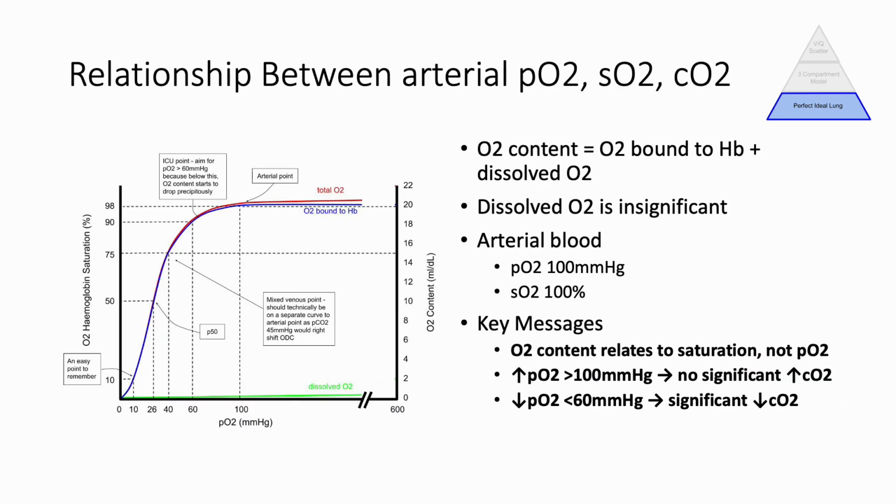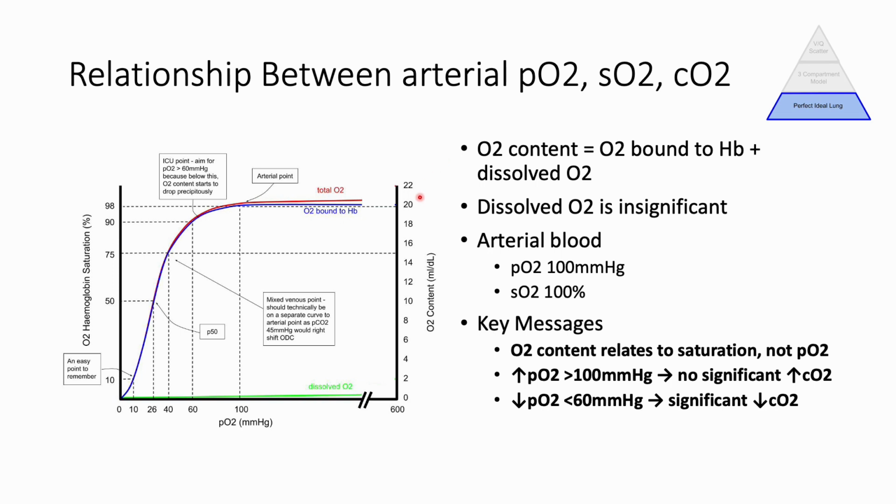It's very important to have a clear understanding of the relationship between oxygen content, partial pressure, and hemoglobin saturation. As we know, the total amount of oxygen content is equal to the sum of the amount that's bound to hemoglobin plus the amount that's dissolved in plasma, and we can calculate that amount using the oxygen flux equation. But we won't do that for the moment. We just want to get a very broad overview of the important points.